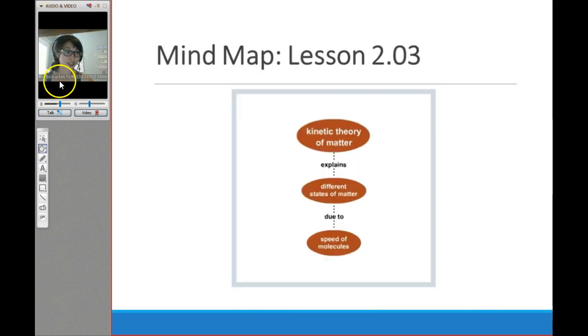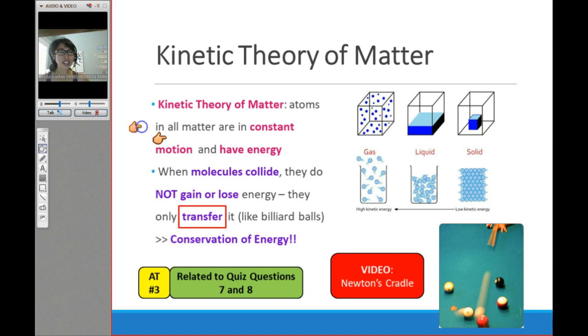All right, here we go. Usually we only have 2 topics for each class, but we do have a 3rd one today. Like I said, there's a lot of info today. The last thing that we need to talk about is what's called the kinetic theory of matter.